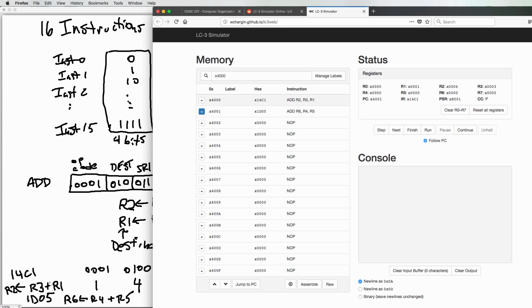What is in the PC is the instruction that's at location 4000. When I hit step, it's going to go to location 4001. It's going to load this instruction into the IR. It's going to make this 4002, and then it's going to execute this instruction and set the flag. We should see this P change to a Z. And that's exactly what it did. Notice we're at 4002. So remember, the condition code here can either be negative, 0, or positive. It gets set whenever any one of these 8 registers are written to.